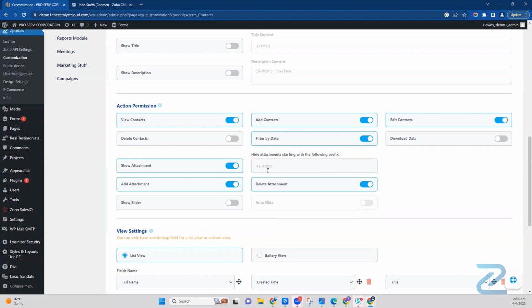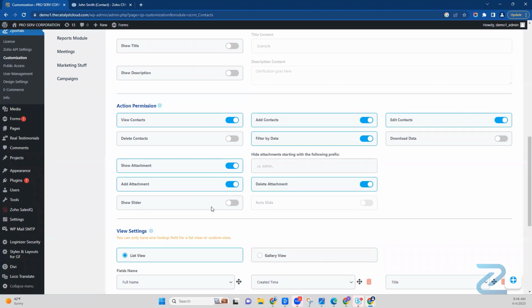So as this example implies, you can have admin underscore, and as long as the system finds the file name with the admin underscore, it's going to hide that particular file from the portal. Of course, we can give users the ability to add attachments and delete attachments.